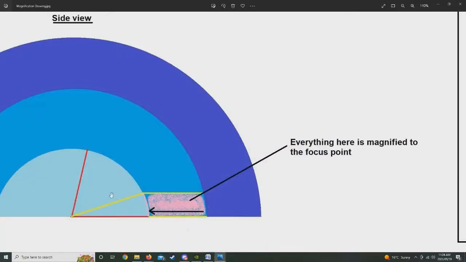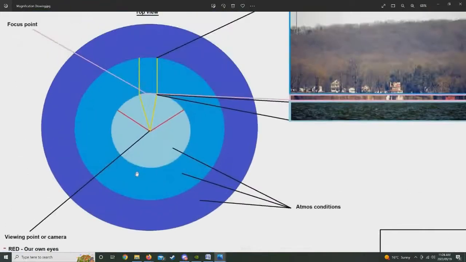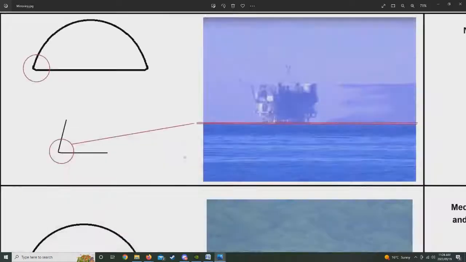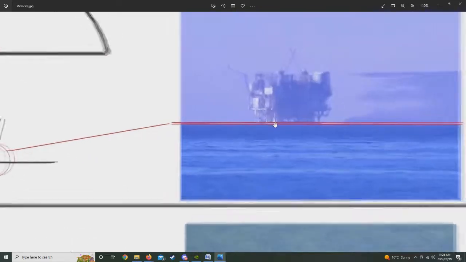Let's get this image open here again. Depending on the vanishing point, the horizon and your viewpoint, this section on the corner, depending on this angle, is also going to be influencing the focus point where that mirroring happens.